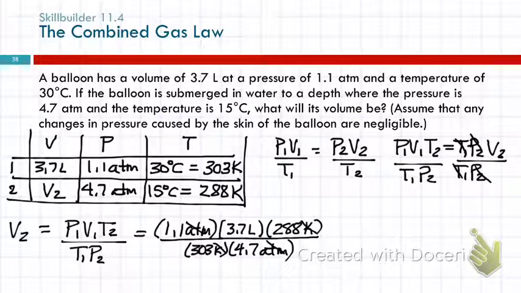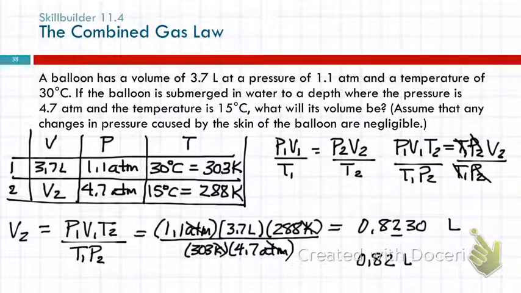So, I have 1.1 times 3.7 times 288 divided by the quantity, open parenthesis, 303 times 4.7. Close the parenthesis. Press enter. A lot of these numbers have two sig figs. So, my answer is going to have two sig figs. So, I'm going to write down two sig figs plus two more. The unit is liters. So, 0.82 liters is my answer.